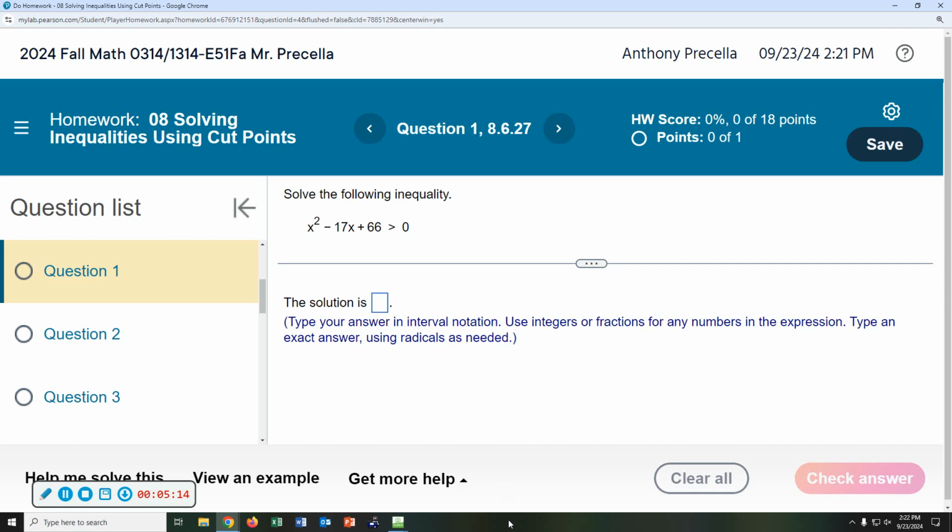I'll tell you right now, I was never that fond of interval notation. I preferred the inequality notation or writing it out in words, describing the set, but that's not conducive for stuff like this. So we're now going to be looking at the little recipe and go through these steps.